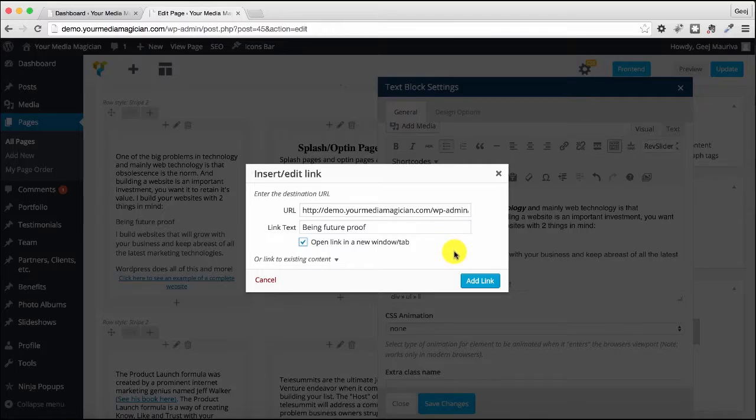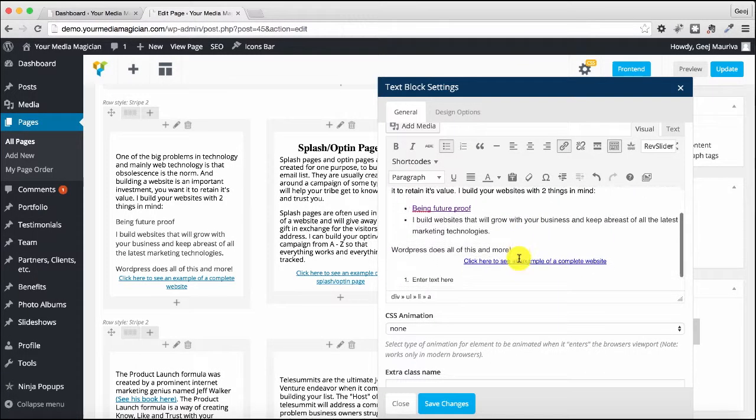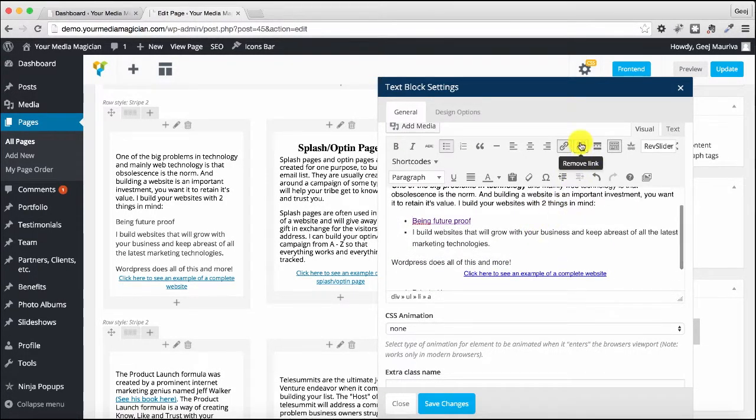That will make it so that any link on your website will always keep your website open. This opens up a new window or tab, and they'll be able to stay on your website in the previous tab, which is very important. You want people to stay on your website.